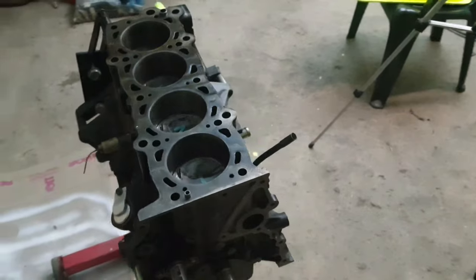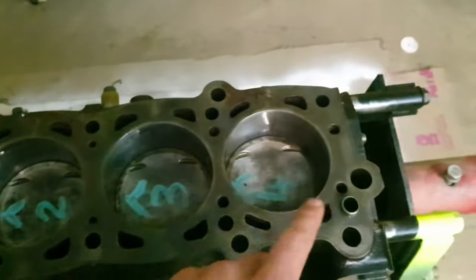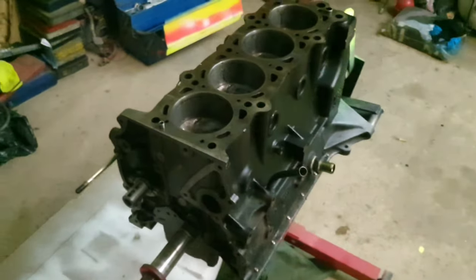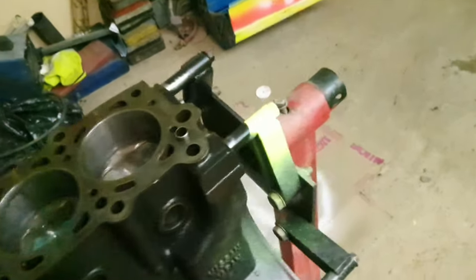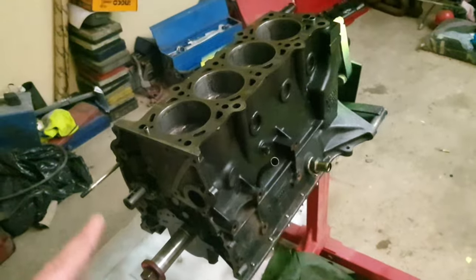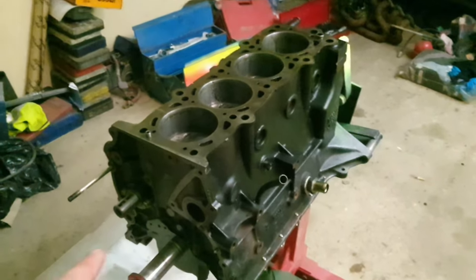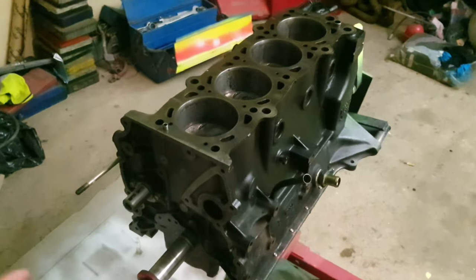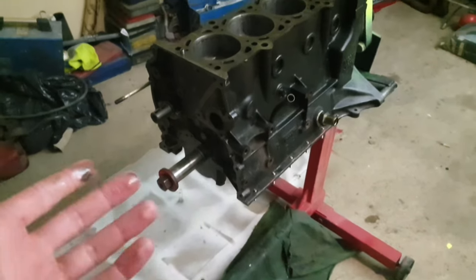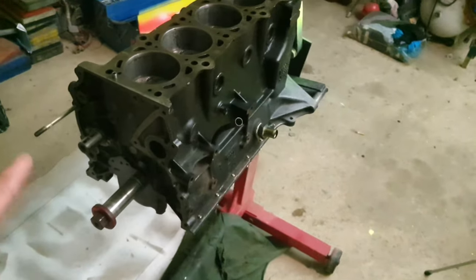So yeah, luckily for us, Fifi already installed the pistons for us. It's already installed. As you can see, it's marked and everything. So we still need to do the front with the oil pump, and we still have to do the back as well. That we're going to do now, and still have to torque the crank and the connecting rods as well. So once that's done, then we're going to start from the bottom side, install the oil pickup, do the gasket for the sump, do the side, everything, get that done and dusted.